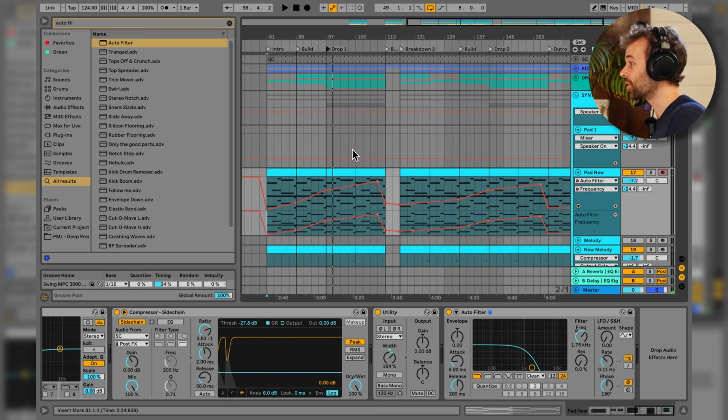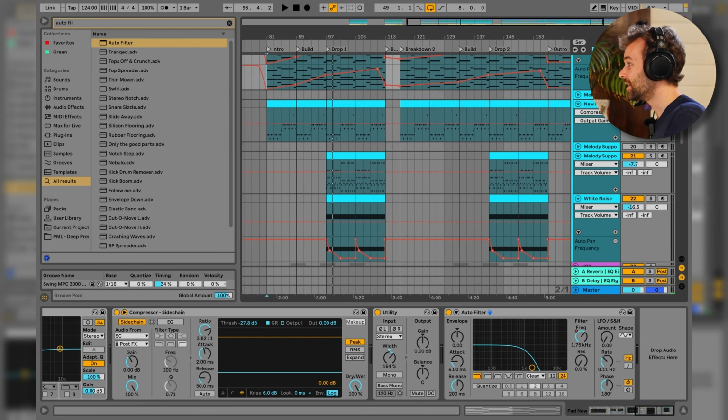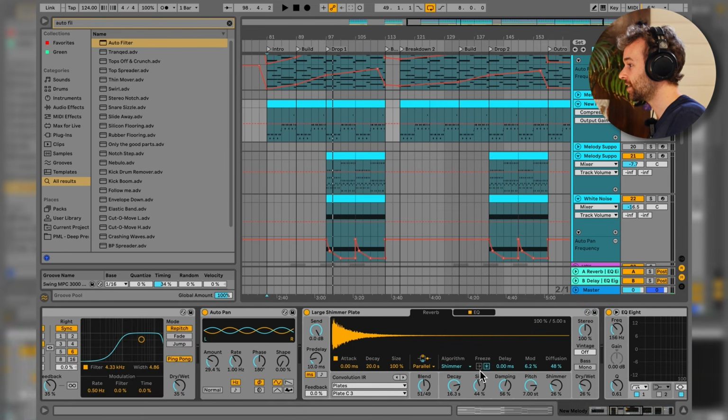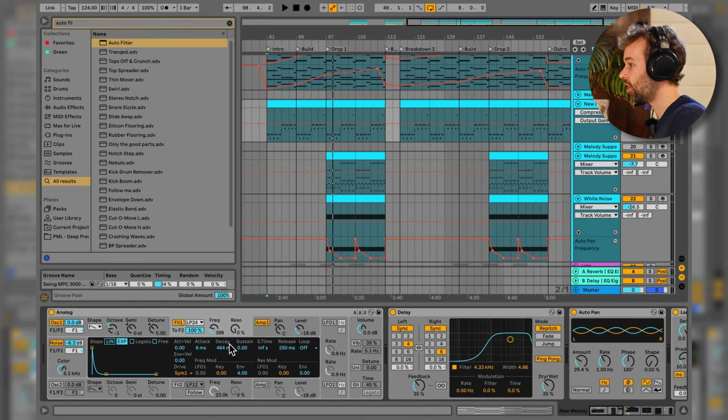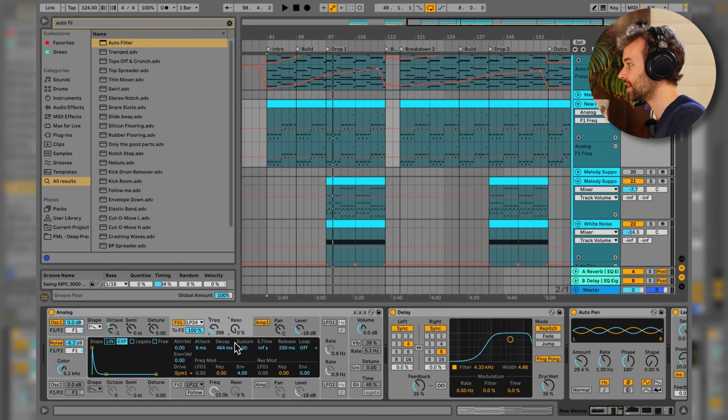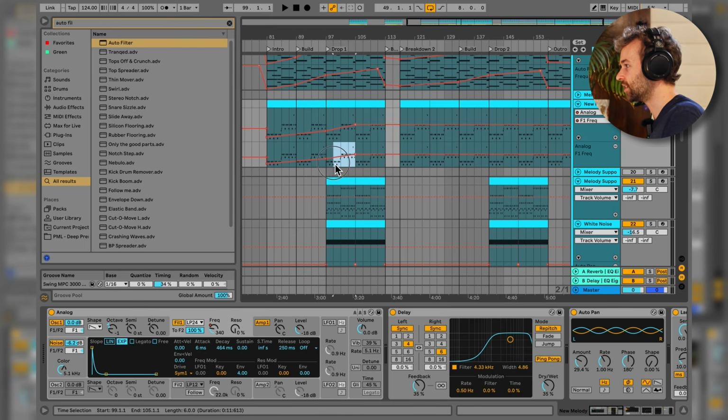And we could do a similar thing with, say, the melody as well. With the melody here, I could actually automate the filter frequency on the filter of the synthesizer, right click, show the automation here in a new lane, and have it so that it starts quite low for the first bit, and then does a very similar thing and increases towards the build up, and then throughout the drop, maybe increases a little bit as well, and then potentially builds up, falls back down again, and builds up once again.